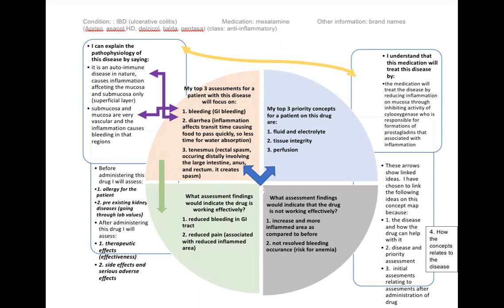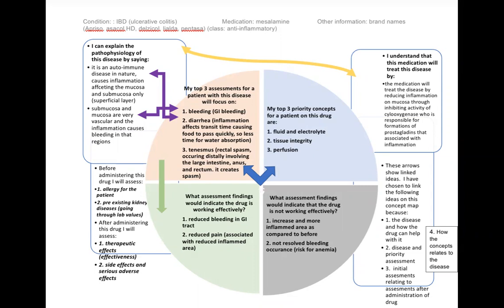I understand that this medication will treat this disease because the affected area causes release of prostaglandin and many inflammatory mediators, increasing the inflammation within the affected area. This medication will inhibit the activity of cyclooxygenase, which is responsible for formation of prostaglandin, thereby reducing production of prostaglandin, so it reduces inflammation activity.